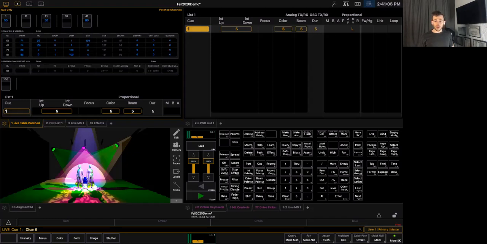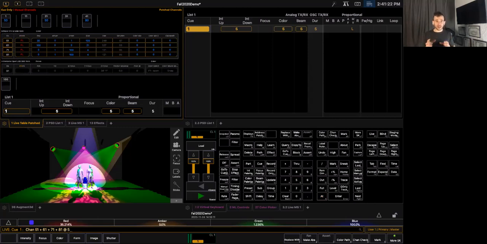So if I do 51 plus 61 plus 71 plus 81, which are all of our LEDs, I'm going to make them all full just to make sure. Actually, let's take them all to 50. Something cool about the software is that you only have to type at 5, and that equals 50%, because it assumes I'm rarely going to ask it to do 5% or 6%. So if you type at 6, enter, it'll make it 60%. At 3, enter, makes it 30%, right? It's just one of those little shortcuts. So now all of them are 50%.